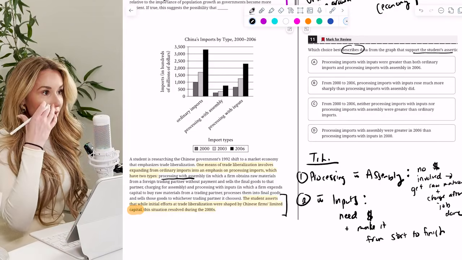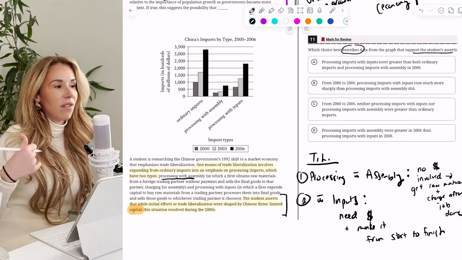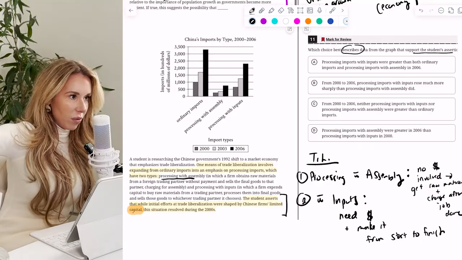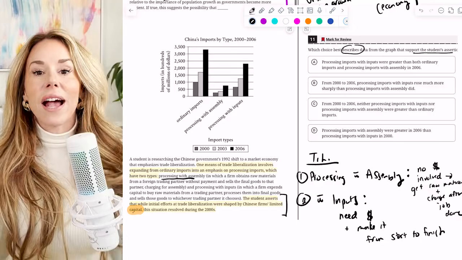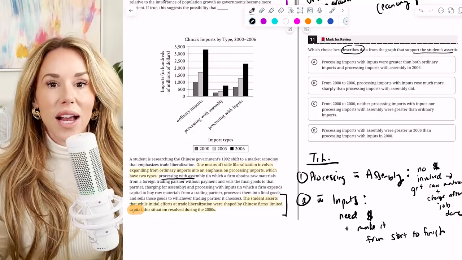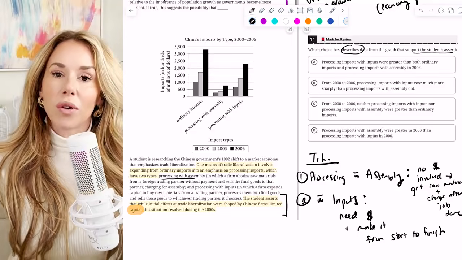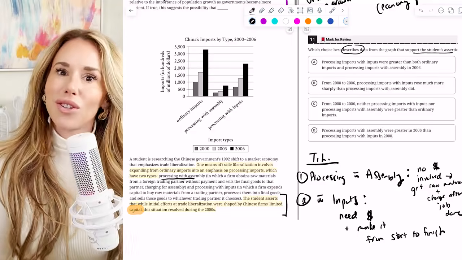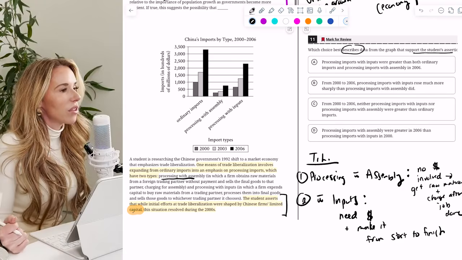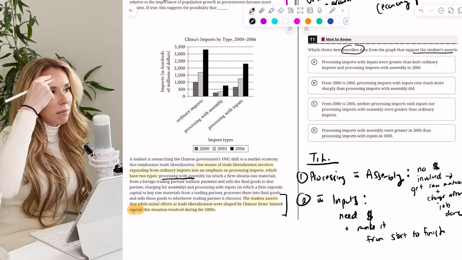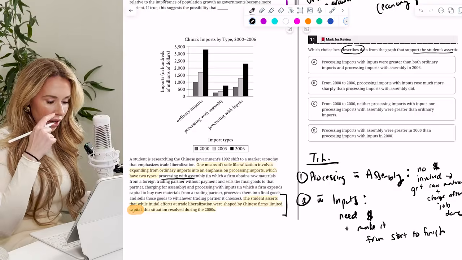They buy the raw materials with the capital. They're not given the raw materials, and then they sell it when they're finally done. Okay, I get a grasp of the 2 different types. That's what you're going to want to do. You're going to want to understand what it's saying. Don't just read it passively and not really grasp what they're trying to say. Try to make it make sense to you. Put it in your own words.